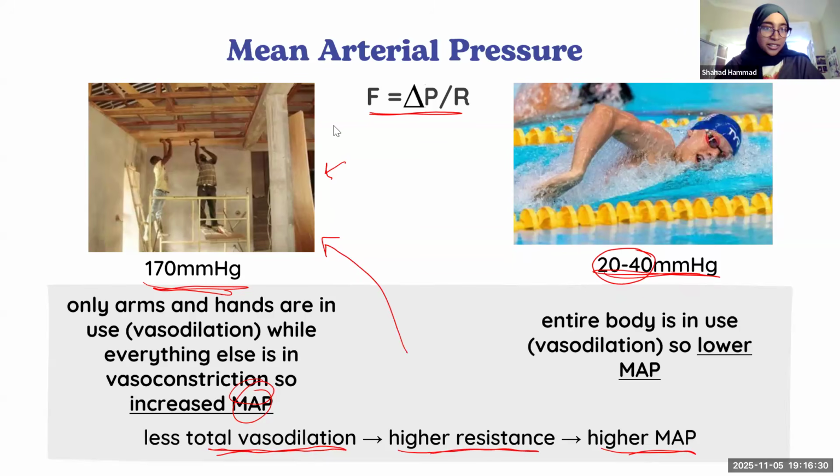Yes. So it's higher pressure because the place is getting... I think you made a typo, but essentially I understand what you mean. It's higher pressure throughout the body because more places are getting vasoconstriction. Like we said, the arms and the hands are getting vasodilation because they're working. I mean, 170 is higher because fewer places are dilated. Yes, exactly. Fewer places are dilated throughout the body, so the pressure is higher. You are correct. So let's move on to the next part. If you guys have any questions, feel free to stop me at any time.